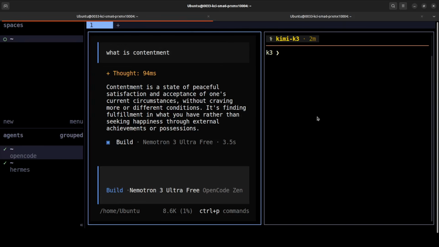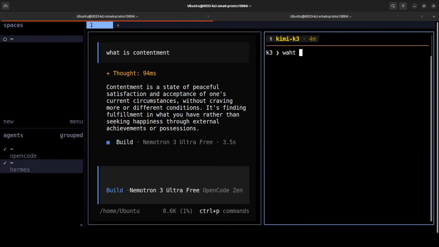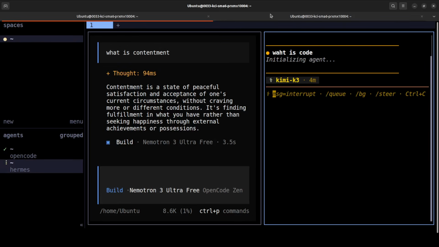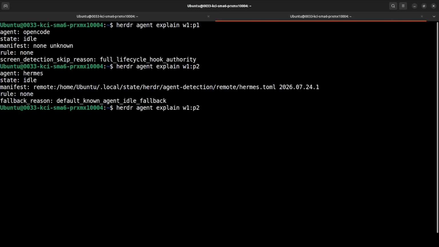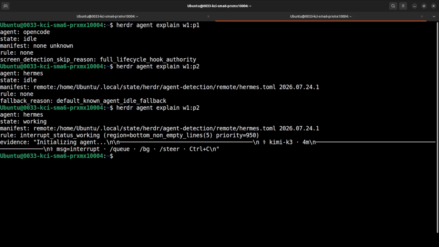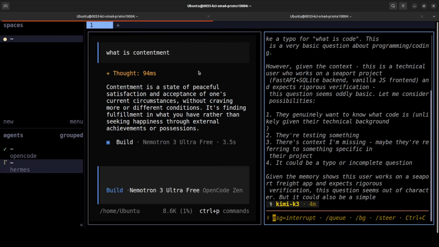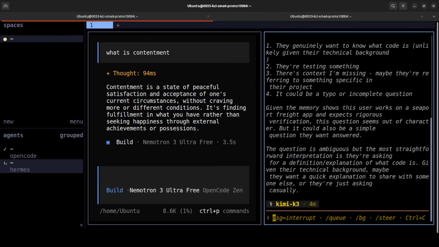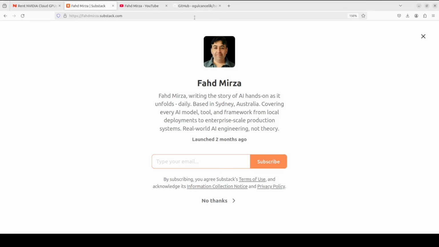You can even again, let's say, run it like what is code something, whatever random thing we are giving. Let me run it again. There you go. So it is just going to give you the live data which is coming off the screen. Little tool, but I think fairly handy. Let me know what you think.